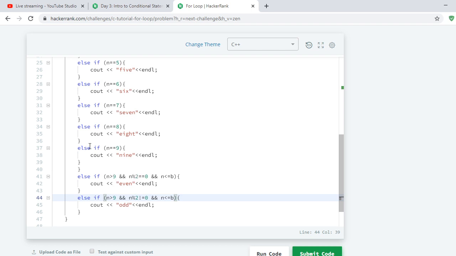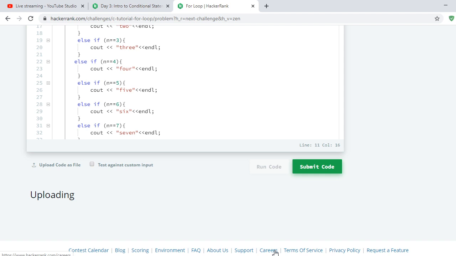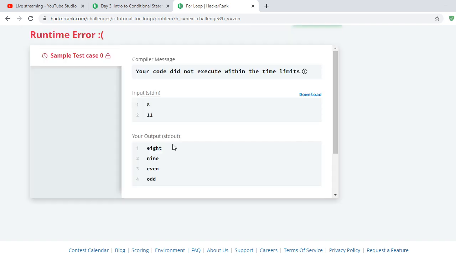Why else if n equal to 9, so we have to make n less than or equal to 9. Now it will work for sure, I bet on you. Hello, another error.